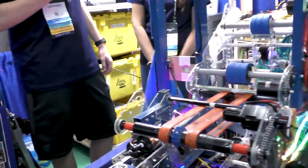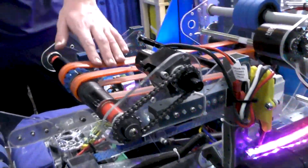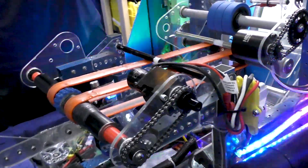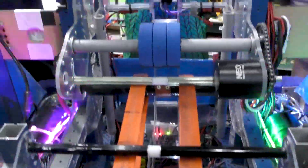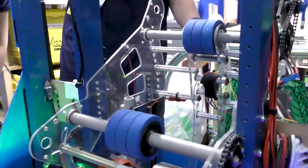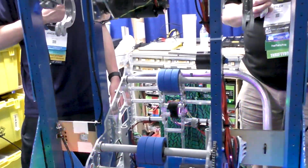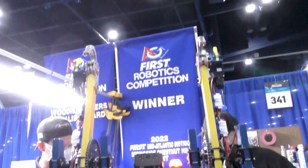The conveyor is pretty simple. The ball goes through these orange ropes, which pull it through the robot, through the conveyor and up to the shooter. There's a beam break in there. Once it gets to the shooter, there are two compliance wheels that spin the ball and shoot it, driven independently. Originally we were going with a low shooter, but over time we adapted and we're able to go high consistently, which we're very proud of — it keeps us competitive.